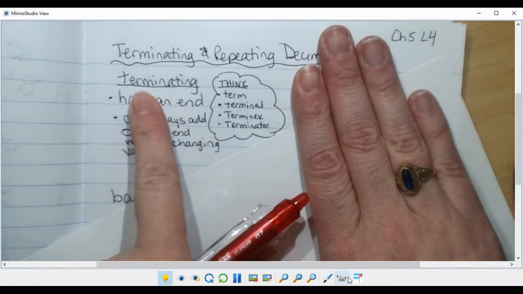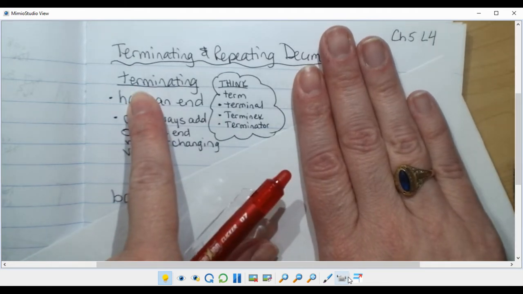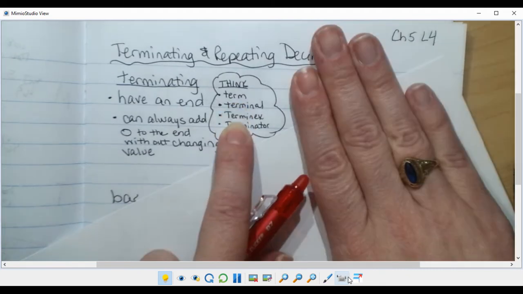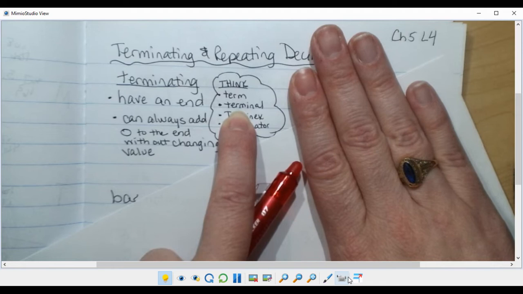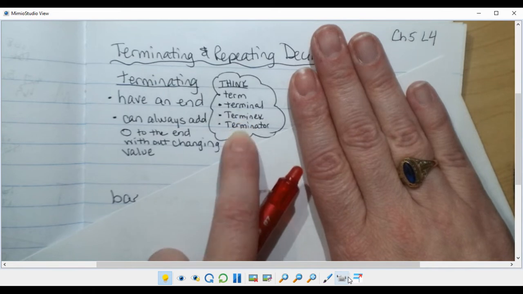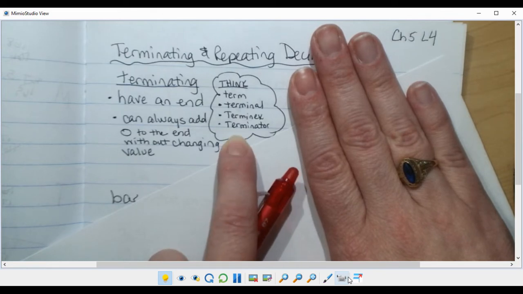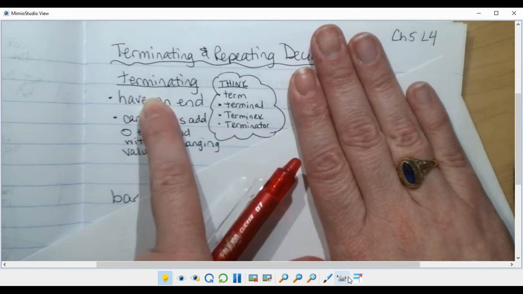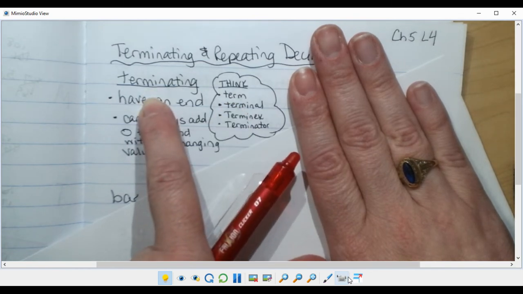Now, how do you remember that? If you're really good with your language root words, think about things like term. We might use that for a marking period. We call it a term because it's a period of time that has an end to it. You might have a terminal, like a bus terminal or a train terminal or a phone terminal if you're into data and coding. The company Terminex will come and put an end to all of your bug problems. And the movie The Terminator was supposed to put an end to all the bad guys. All of these things have an end or are an end, and they're related to the word terminating, which means to end.